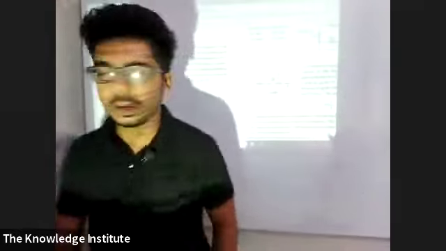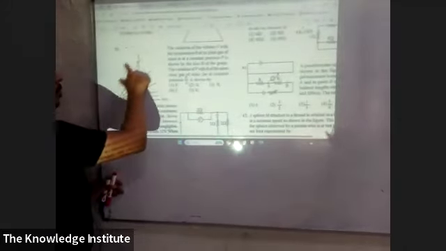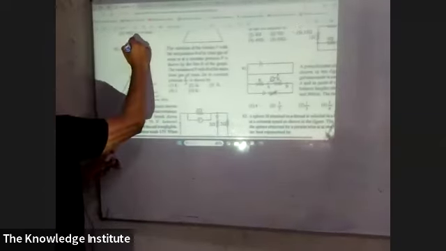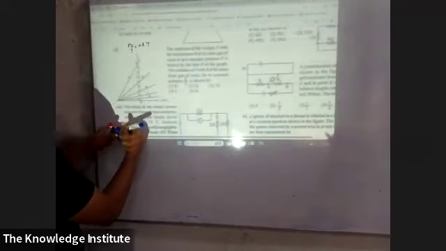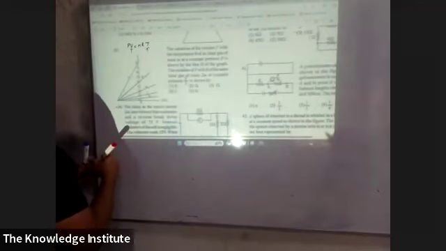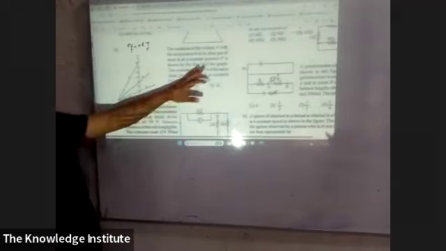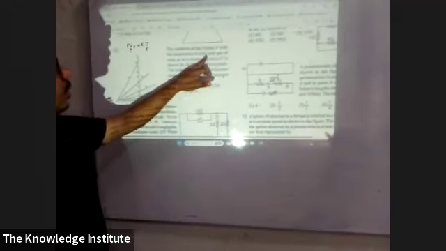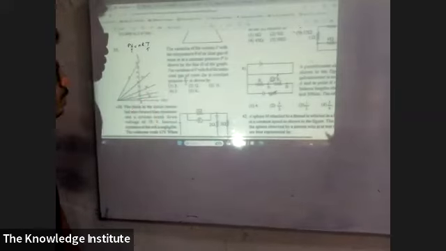Okay, 35. The variation of the volume V with temperature theta of an ideal gas of mass m at a constant pressure is shown in the figure. So we can say PV equals nRT. Volume variation with temperature theta of an ideal gas of mass m at constant pressure. P is constant, R is constant, so mass n is also constant. It is shown by the line H of the graph. The variation of V with theta of the same ideal gas of mass 2m at constant pressure P over 2 is, sorry, this question.